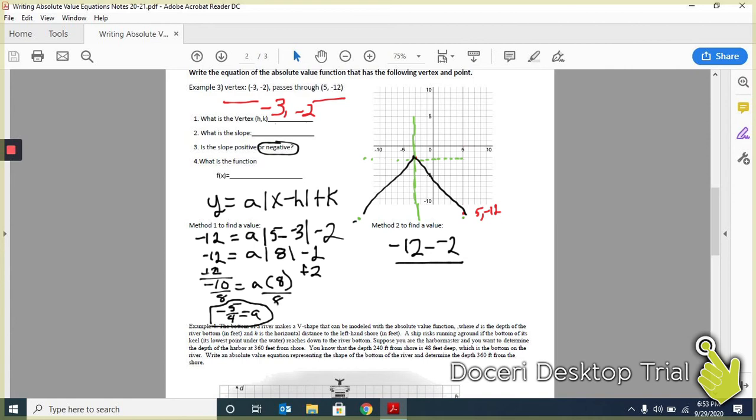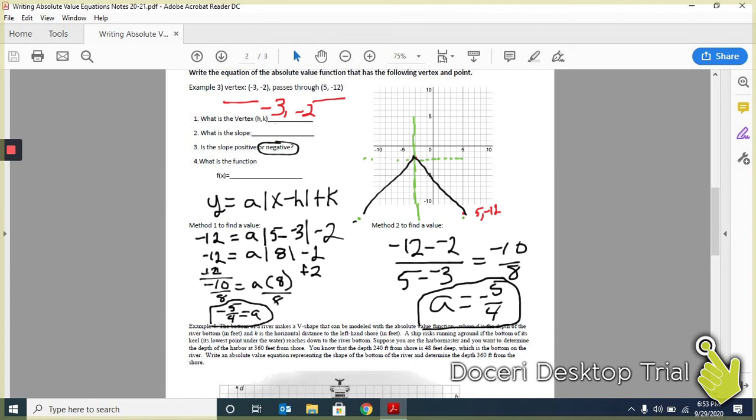Then you have 5 minus a negative 3, which gives you negative 10 over 8. And again, you still get the same answer, that a is equal to negative 5 over 4. So either way you choose to do it, it doesn't matter to me. Pick one and stick with it. I'm going to say the first method is a method that you'll use in another unit going down the road. The second method is one that, unless you have a straight line, won't really work for anything else. Which, guess what? After this, we really don't have a whole lot of straight lines. So I would say get used to method A, the first method, but for right now, at least know one of them.